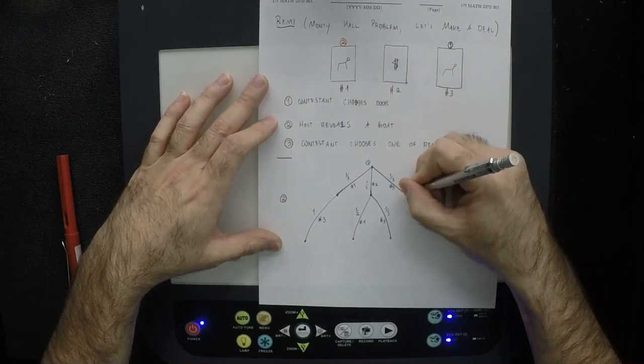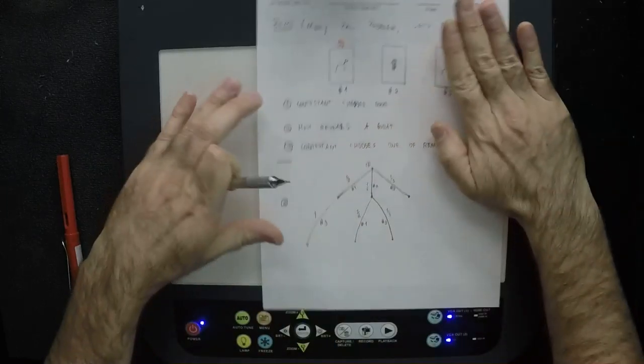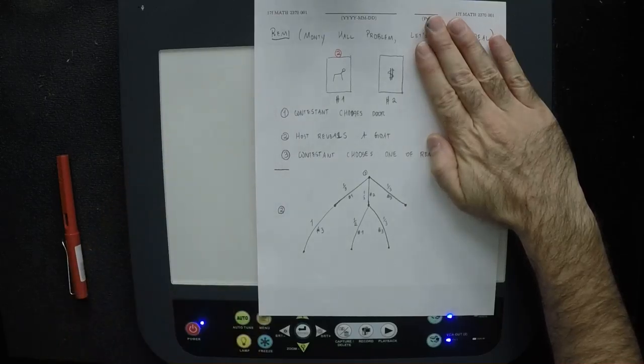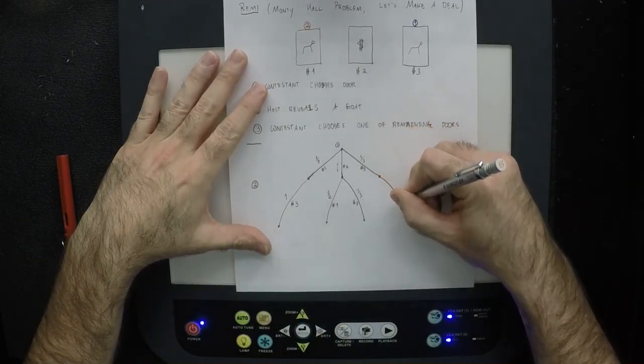Similarly, if the contestant chooses door number three, then what is the host going to do? The host must select door number one. Because the host has to follow that rule, they have no other choice.